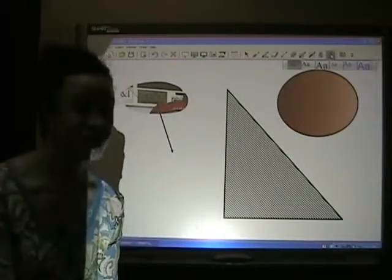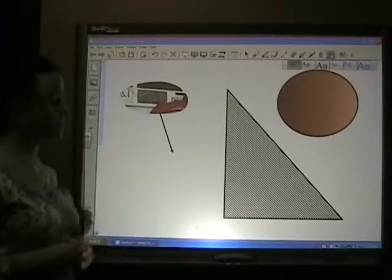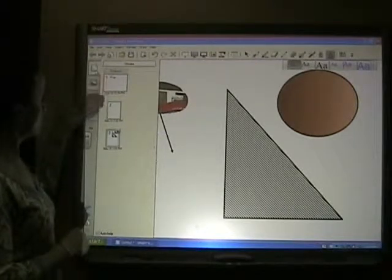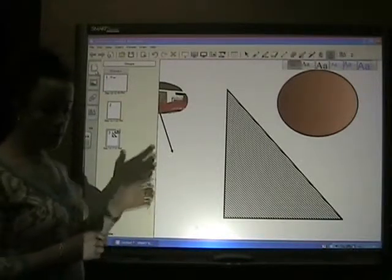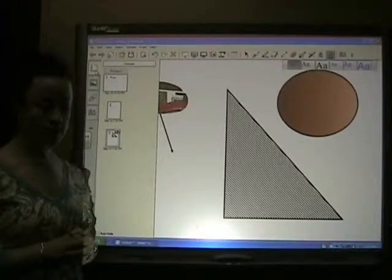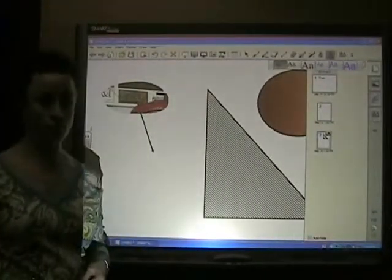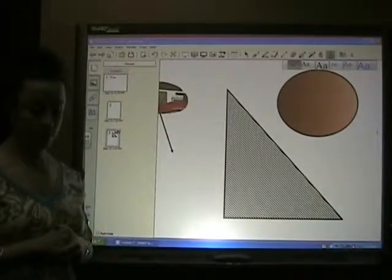So, let's go over the side tabs. I taught you one way that we could get to them. The other way is to look at them, they're displayed for you. This particular tab shows you all of the pages that you've been working on. I just want to go over a few points. These are the 4 tabs on the side of the notebook interface, shown to explain what it is that you're working on. You can click the double arrow here if you want to use it over there. If you write with your right hand and it's easier for you to be over there, then you can do that. Or you can click and I'll bring it back to where I am. That's there for you to customize it yourself.